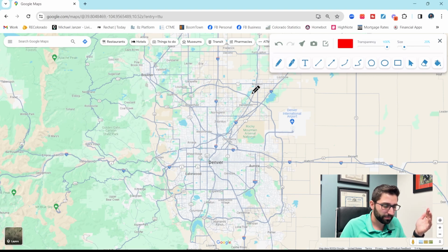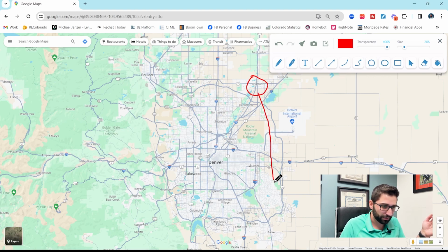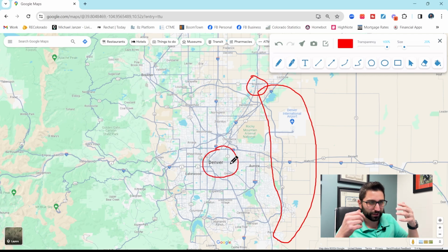Or maybe you don't necessarily need trails or outdoor space, and you're looking for something a little quieter. Then hey, maybe Brighton's a good spot for it. Brighton's kind of like a small town feel. There's not as many people living there. It's a little less congested. That kind of goes for all these outskirts. Even Parker's a little bit milder, I'd say, than all this area. As you get closer, it gets a little busier.